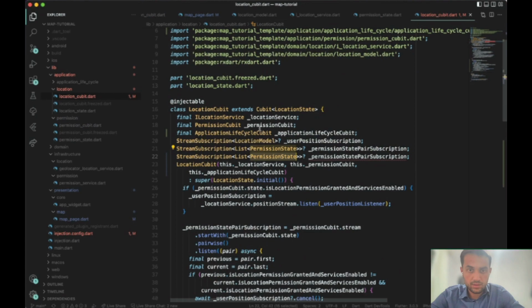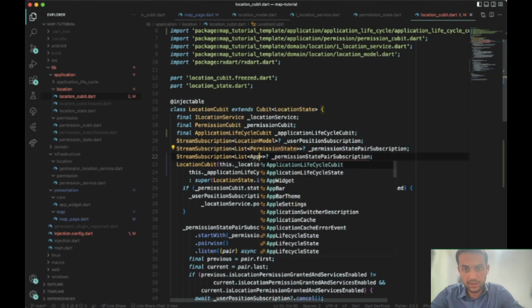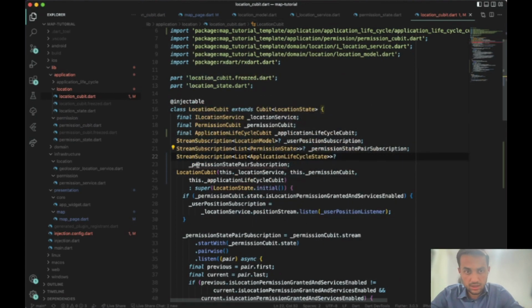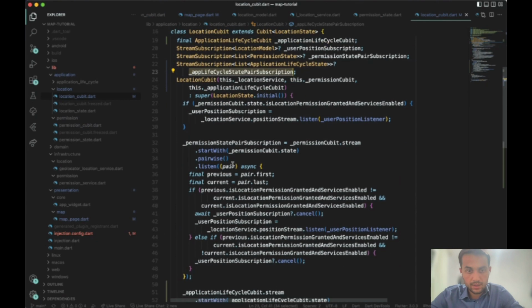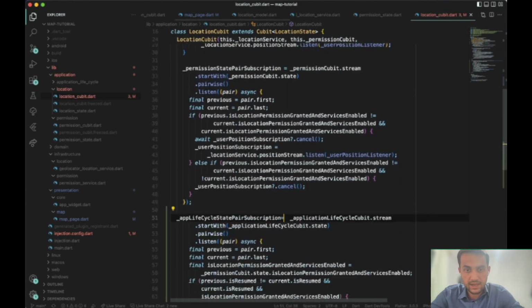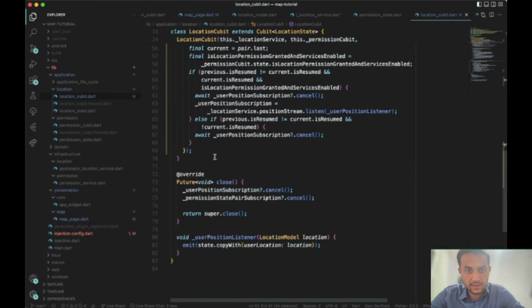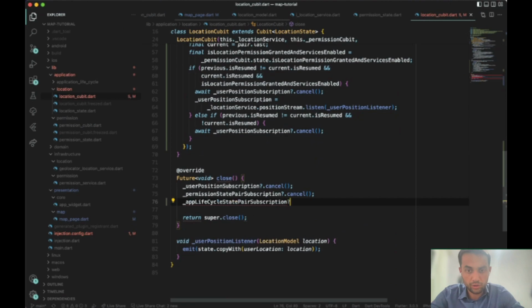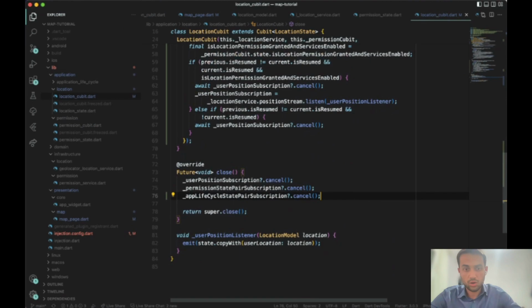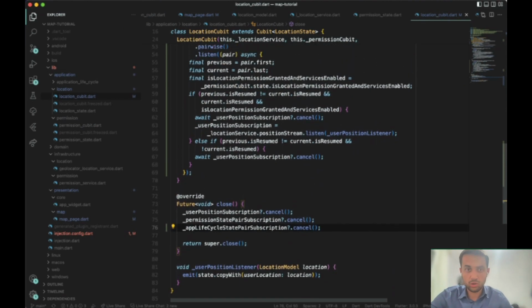This time it is going to be the application lifecycle state pairs subscription, and here we are going to assign it to the stream. And finally, here we are going to cancel this subscription. Okay, I guess that's all we need to do.